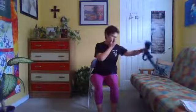So to come out of the pose, we're going to release that right hand first and then release the left hand. And I think that's, oh, we may use the strap later for something else. So keep it handy. You can set it to the side for now. And we're going to do a gradual progression of sun salutations. So we're going to start with just the arms.